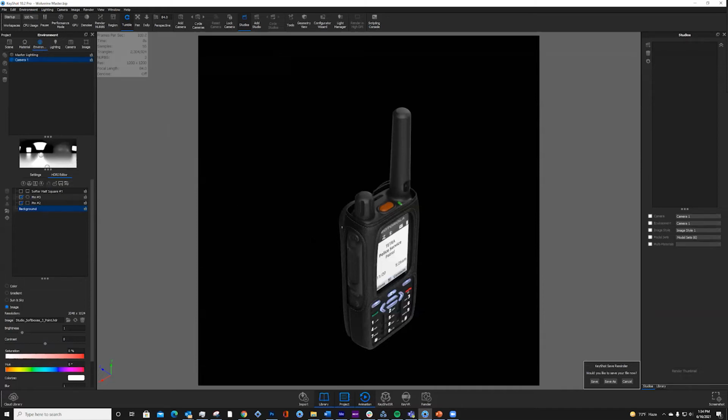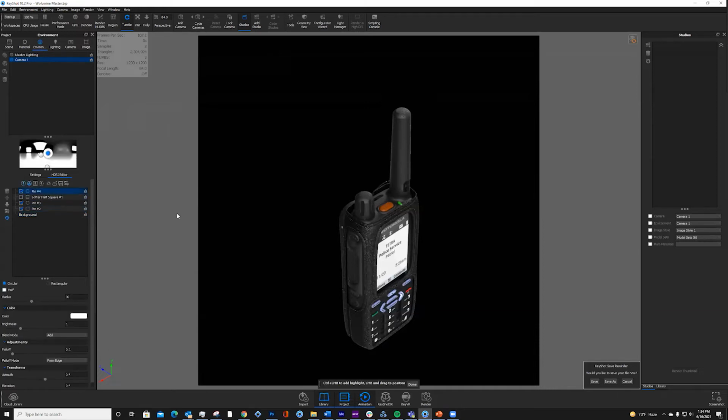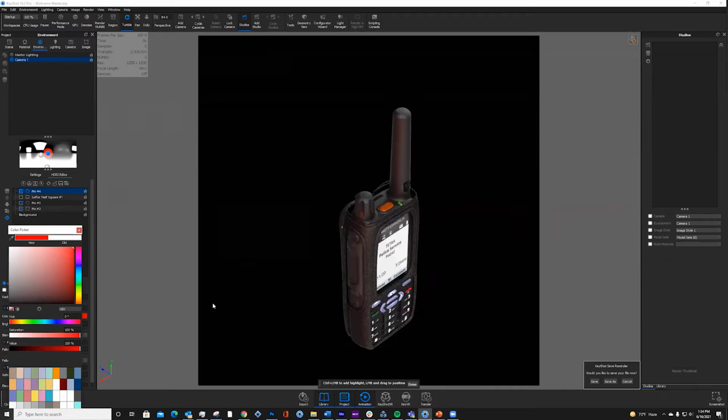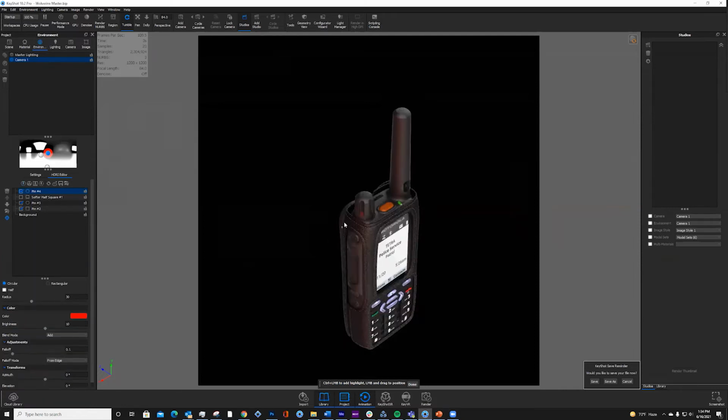So now I can look at this saying, you know what, maybe we want a little bit more light over in this area. And now I'm using the basic dome, the basic lighting, and I'm just going to add a little extra light to an area. So let's just make that 10. You know what, I want a red light. This is the red light district. And I want that over in this area after I hit the right button. There we go. And then we would light this just for that angle.